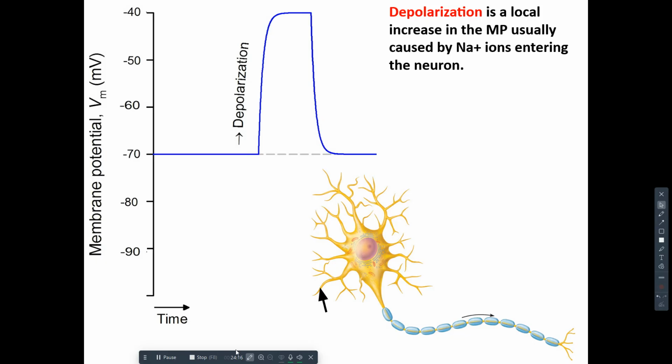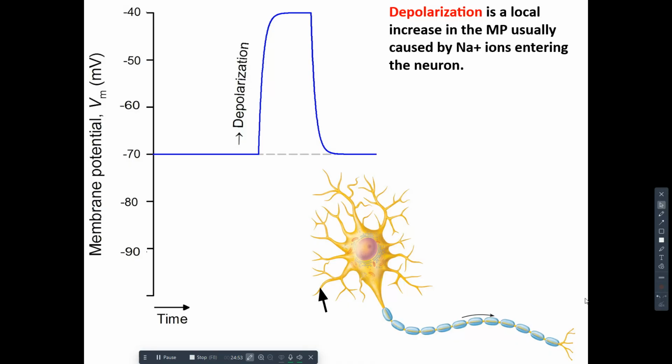But if some sodium ions rush in to the neuron, and this is the point we're measuring here. So this spot right here is negative 70 at rest. Then if at that spot some sodium ions go into the neuron, that'll make the interior more positive, and our membrane potential is increasing, meaning it's going up here from negative 70 to negative 60 to negative 50. That's an increase. And that's called a depolarization.